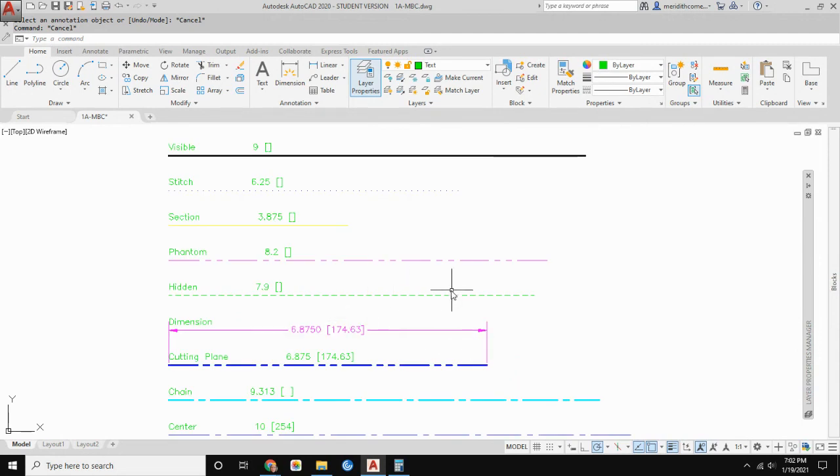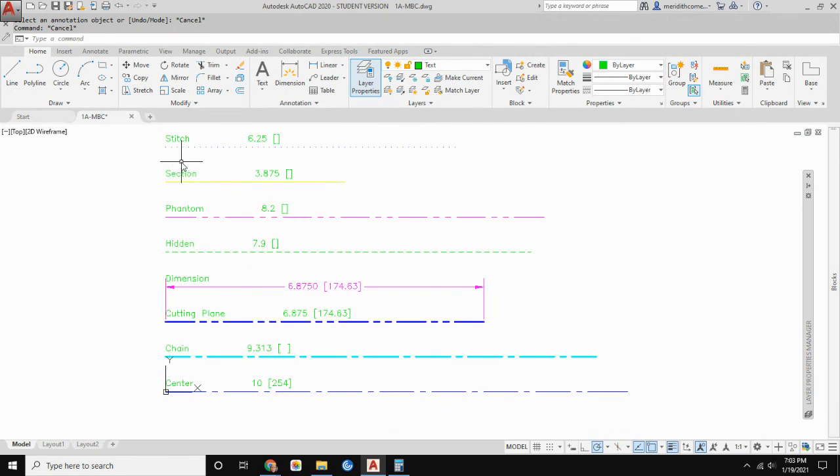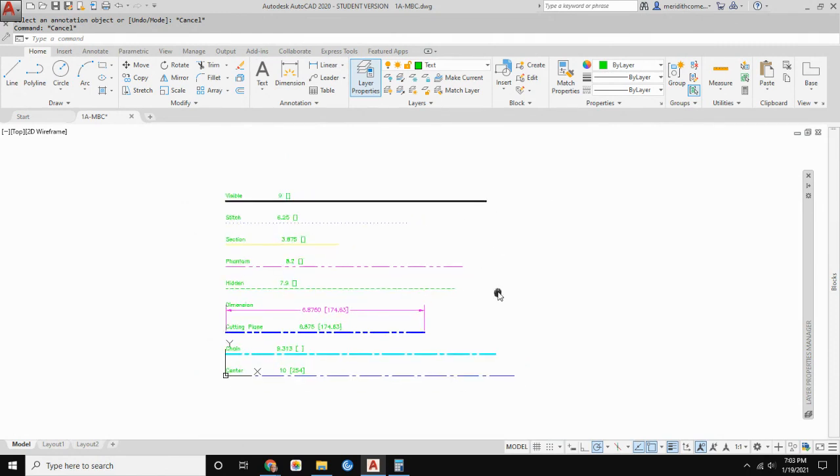So we are now at a stage where we can put in our drawing. It's finished. This drawing 1A is finished and can be uploaded. So we're ready to upload that file and put it into Brightspace. The next step is for us to save a copy of this file and rename it, and it will become drawing 1B, and we'll already have all the layers in it that we need. So all you're going to need to do is just follow the steps for part 1B to be able to continue with the assignments.